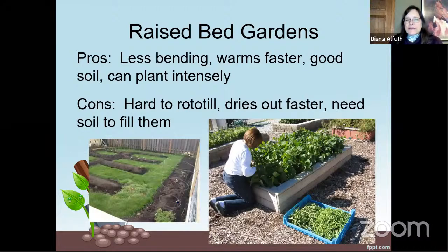Now, the pros to raised bed gardens is that when you are working in there, you don't have to bend over as far. Okay, so you can see the picture on the right here. She's kneeling down. Okay, again, there's a little bit of a ledge on the edge of this bed, so you could actually sit there for a little bit and lean in. So it saves on your back. It saves on your muscles to be bending over as you would to a flat in-the-ground bed. The other advantage is that in the spring, this time of year, that soil warms up faster because it's above ground. It'll dry out faster from the snow melt and warm up faster. And so you can usually plant in that bed a little bit sooner than you would if it was just in the ground gardening.